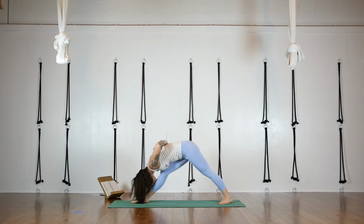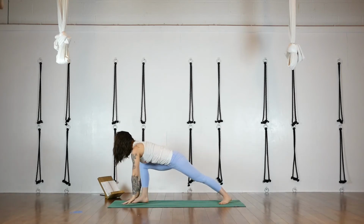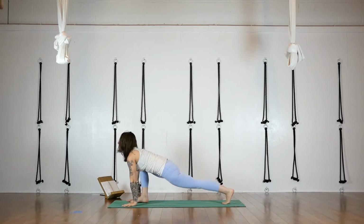Keep pressing into the ball of your right foot as you maintain that drive of the left heel down into the floor. Feel that as a counterbalance to this weight shift forward over your right leg. Squeeze your left thigh and lift that right hip bone. Press it up to the ceiling. Lengthen your spine. Bend your right knee. Hands come to the floor.